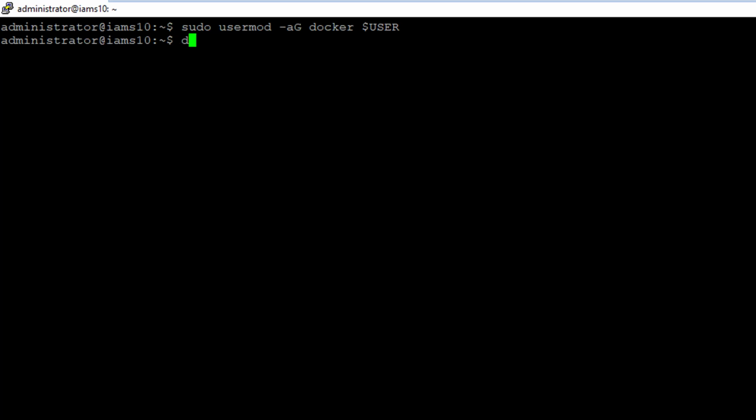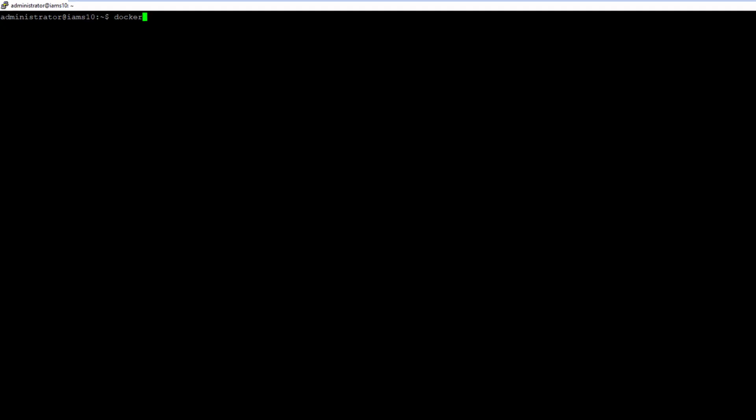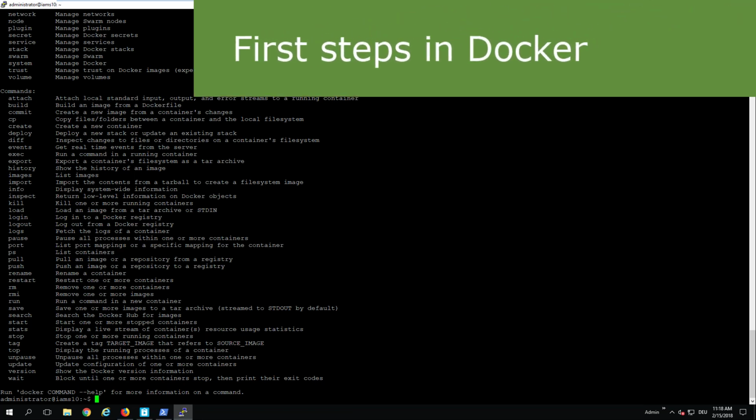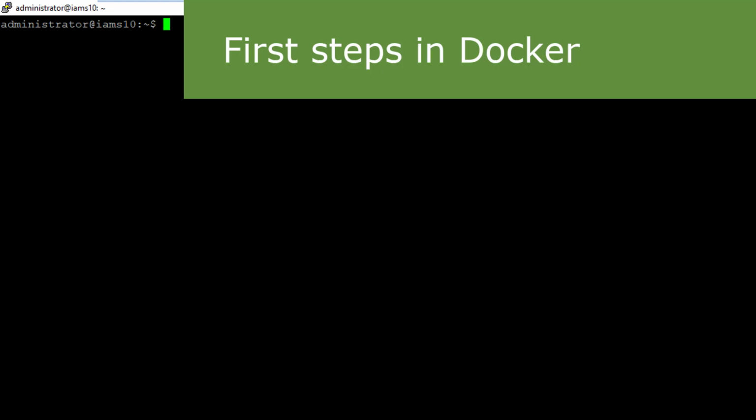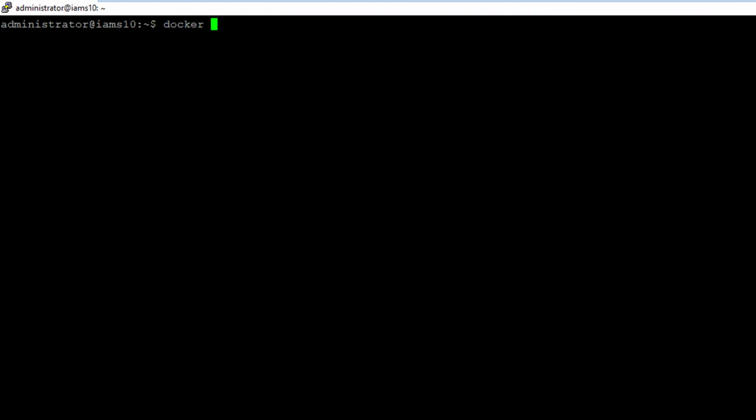That's okay. So now I'm in a position where I can say docker --version to see which version of Docker we are running, and that's the version. And then we can just issue docker to see all the commands that come with Docker. Now, clearly the most interesting thing is to run a really tiny command. So docker run, just to test Docker. This command says, dear Docker, please run this container -it in interactive mode, --rm, remove the container once it has run, and the container is called hello-world. If the hello-world container doesn't exist on this machine, please go to the Docker Hub, pull the container image for me, install it on this machine, and use it to run.